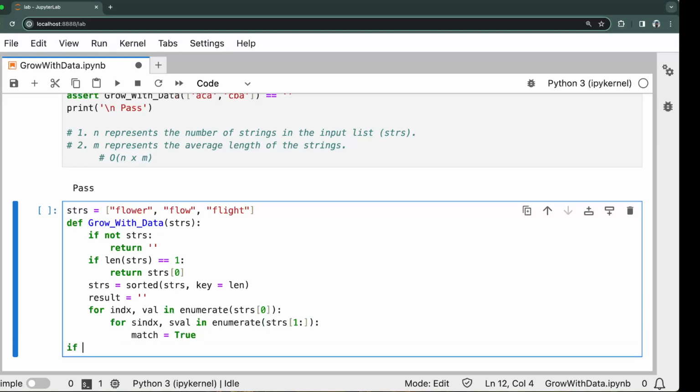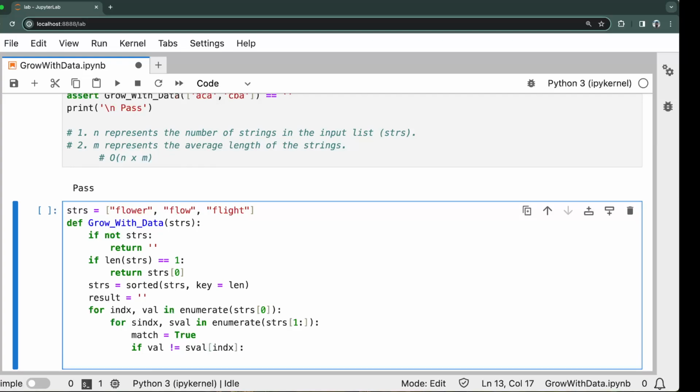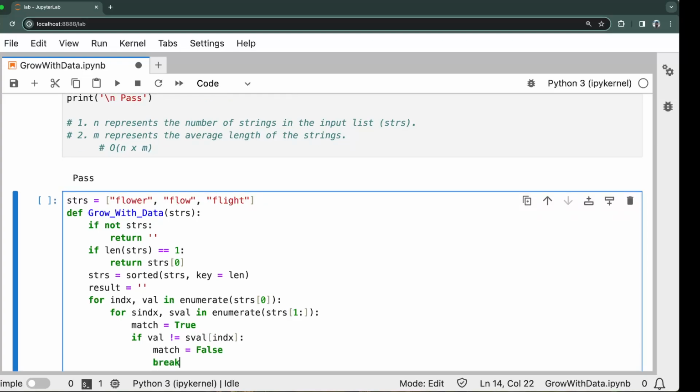Now we are checking if the val is not equal to the subval at the index position. Then we say match equal to false and we break.